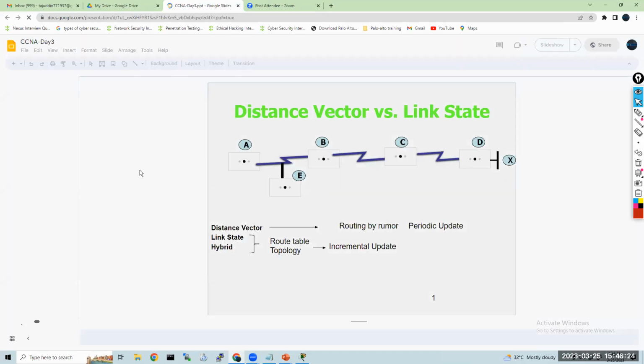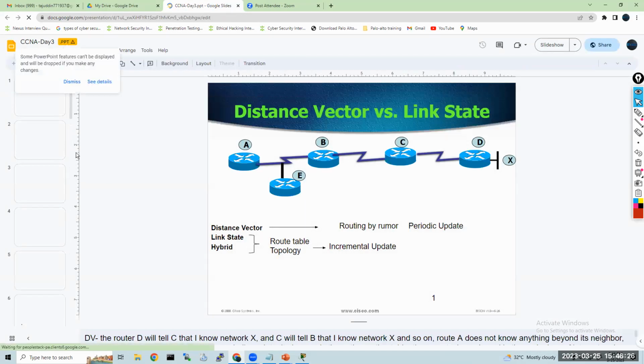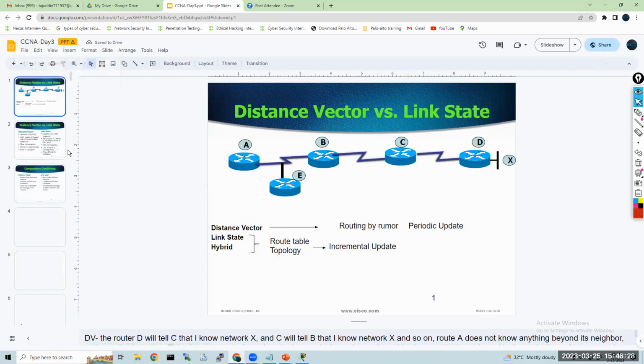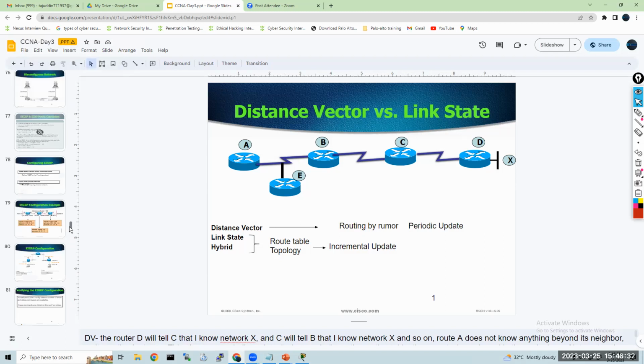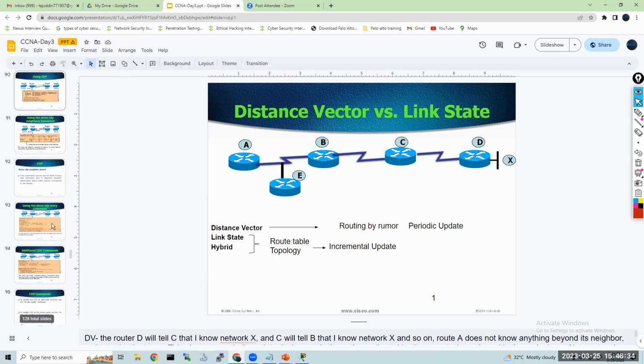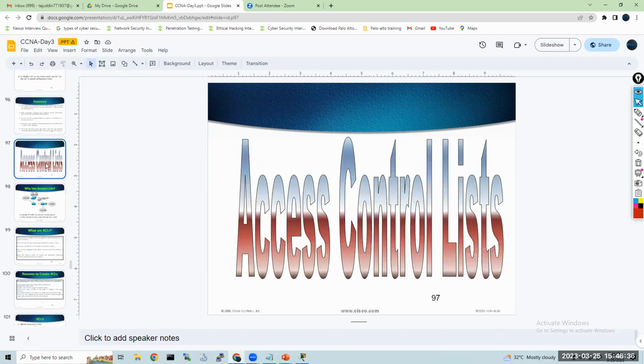How many people are familiar with ACL, guys? What is ACL? Any idea? Any idea about ACL, guys? Access control list. Okay, you are googling.